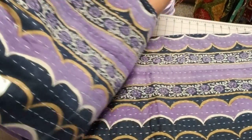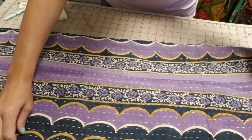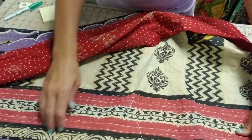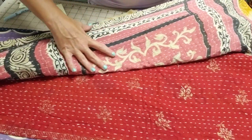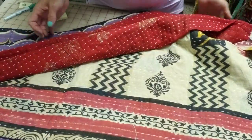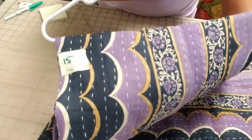This is quilt fifteen — for my purple lovers! Look at this beautiful purple. One whole side is purple. When we flip it, look at this — the whole opposite side has this beautiful burgundy with gold accents and then purple, with burgundy and pinks going on in the corner. So one side is all purples and the opposite is burgundies with pinks. That purple is just gorgeous. That is quilt fifteen.